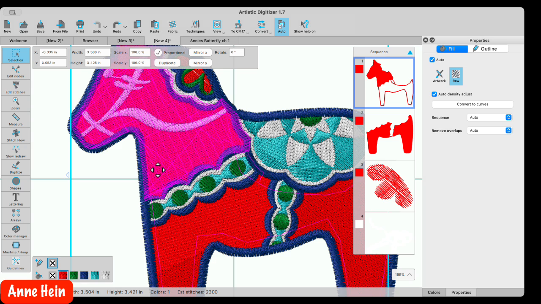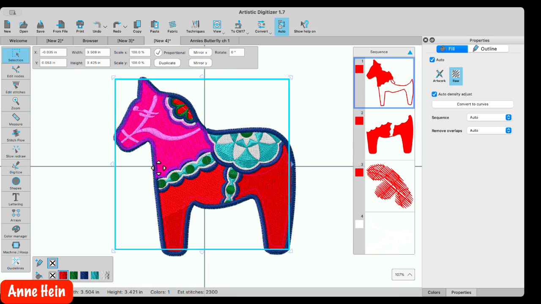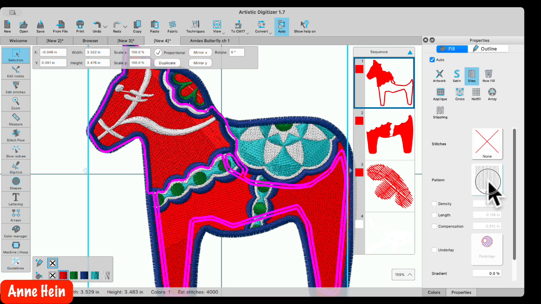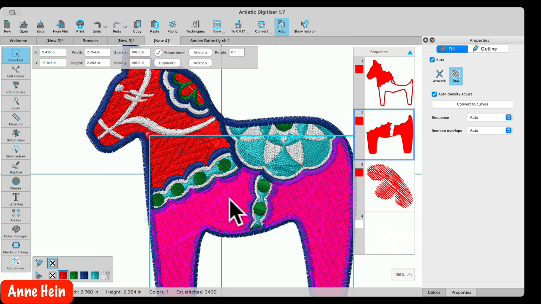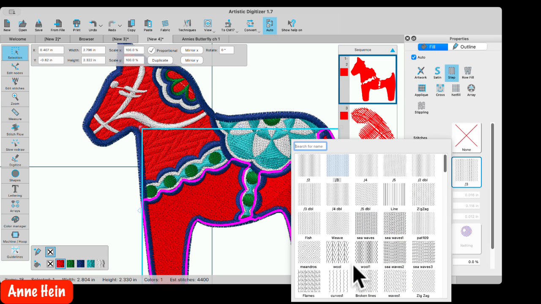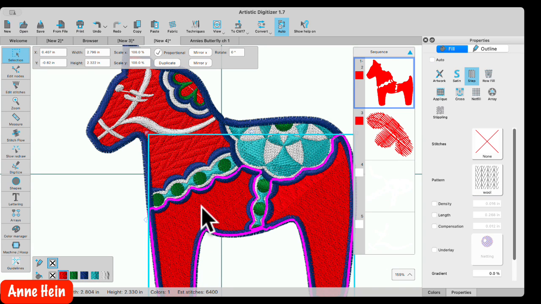If I have that piece there, that's just that part. I'm going to convert it to curves. Then I can pick a pattern, and maybe I want that to have that type of pattern there. Let me do the bottom part, convert that, and I can make it have a pattern. This one needs the direction changed because I can't see the pattern.